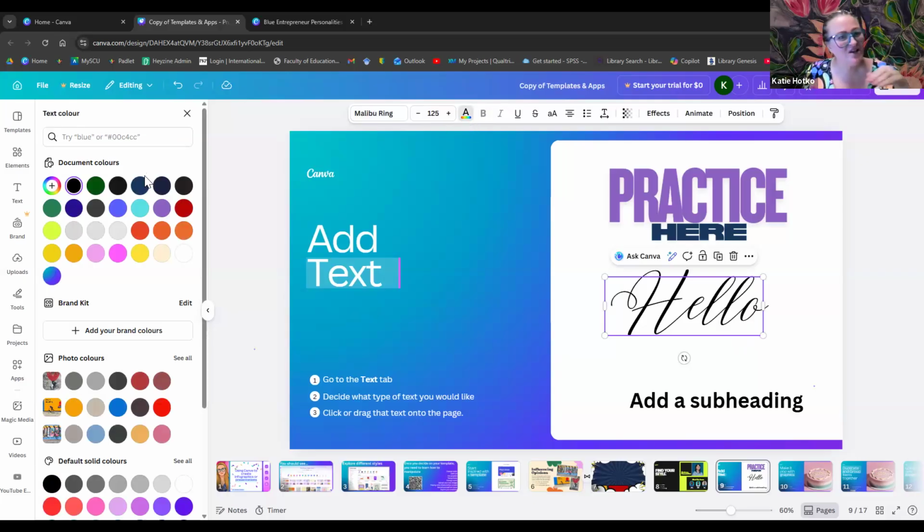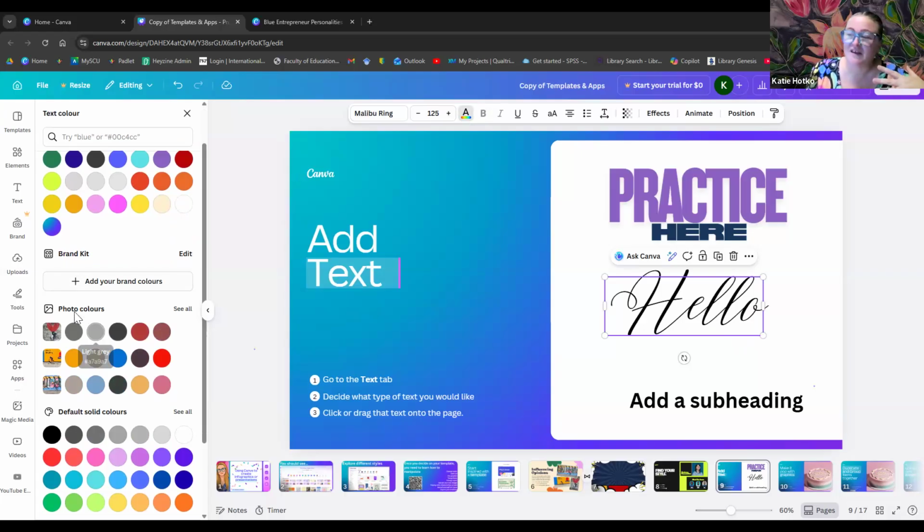Text color. One really cool thing about color, and this goes across all fonts and shapes and things like that, is that you have your major colors that you can use. But what I really love is that Canva will grab the photos that you have in your slides. So for me, I'll often use photos that I've taken myself or photos that I'm using, and it comes up with a color palette drawn from those photos.